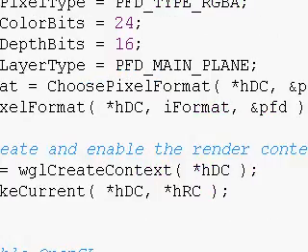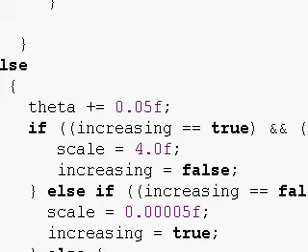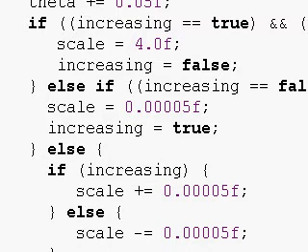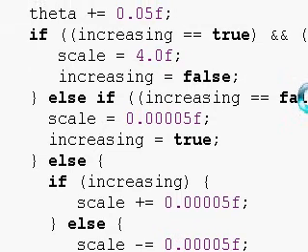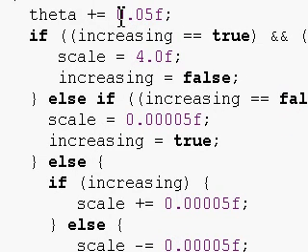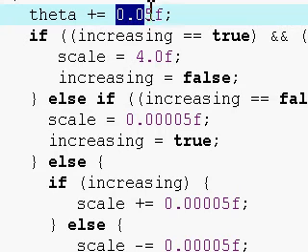Now we'll go up to the code that actually deals with some of the scaling and the rotation. Theta is the value that's rotating it, and it's rotating it by 0.05 every time it loops.